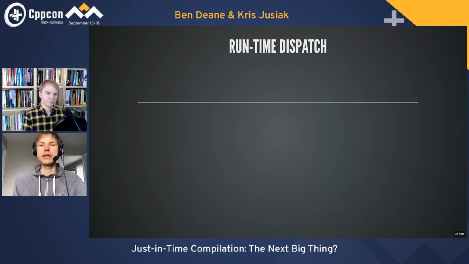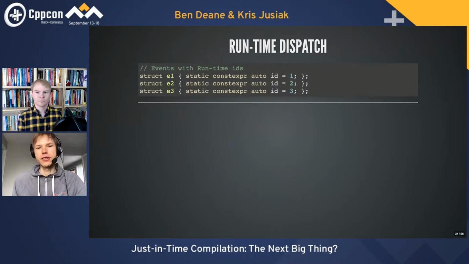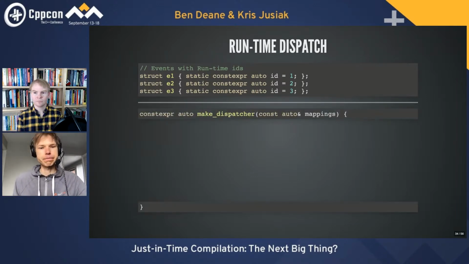Sometimes the input data is totally runtime. You can imagine the socket, you don't know what it is, you have just some definition of the protocol, you need to parse it or whatever. So let's try to make that happen with the runtime dispatch. For the simplification, we won't use type traits or anything like that. Let's say we have just events with IDs, and these runtime IDs will be corresponding to those events.